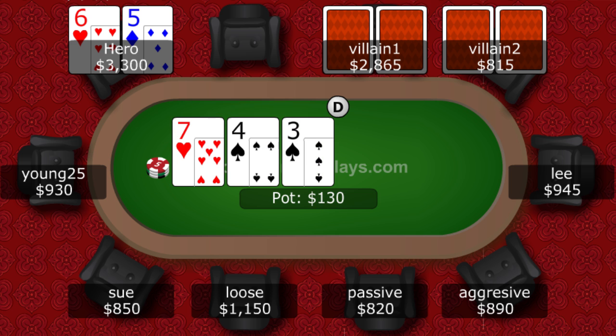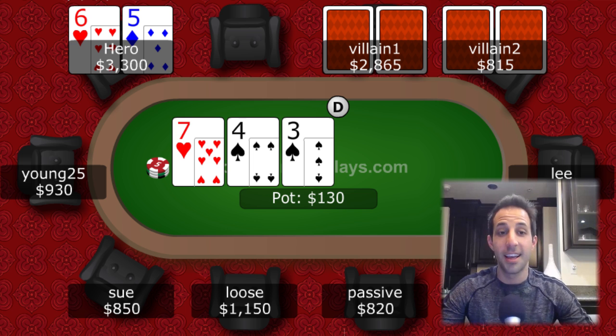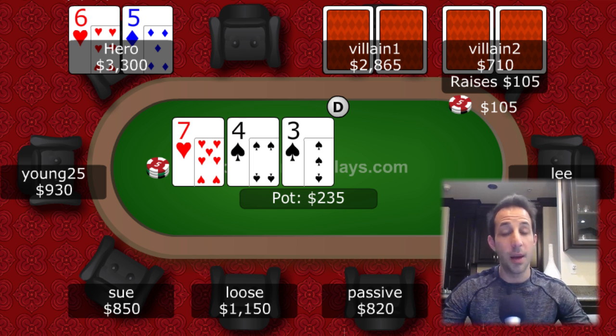Flop comes absolute gin. 7-4-3 with 4-3 of spades. Flush draw. We flop the nuts. The small blind bets out 105. And now we have a tough decision.